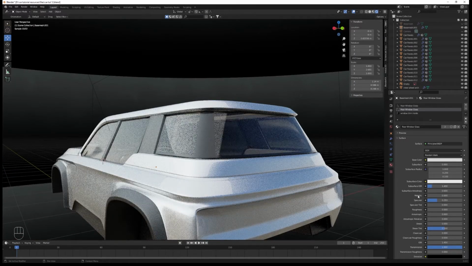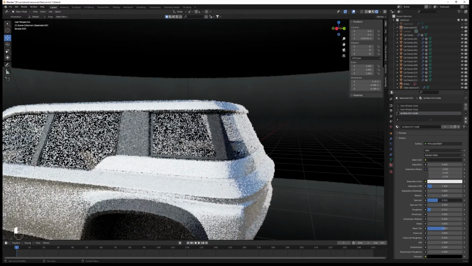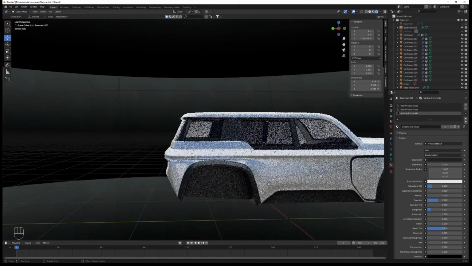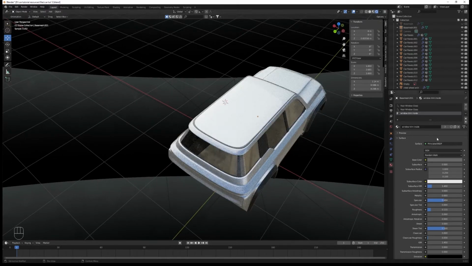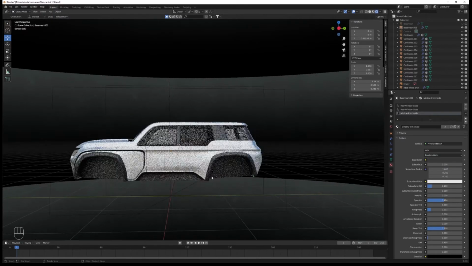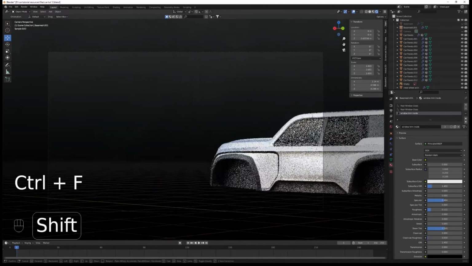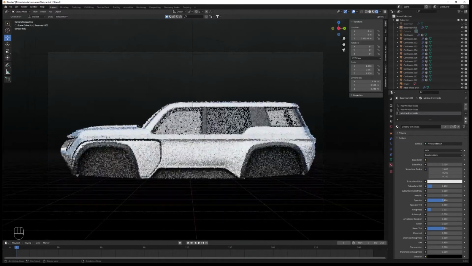You can always play with the roughness or with the color. Mostly of the plastic, obviously, because the glass you want to keep its roughness at 0, or very close to it at least. So I know you shouldn't put metallic to a value between 0 and 1. It should always be 0 or 1, but it also makes the material darker. So I'm just using it to darken the plastic and make it more interesting to look at.